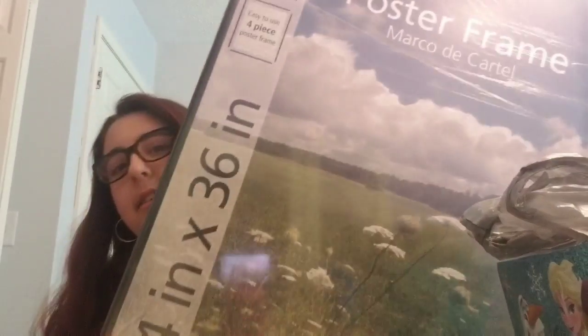The first thing was actually so big that I couldn't fit it in my Easter basket, so it was sitting on the chair outside my Easter basket. And it was this poster frame — a 24 by 36 inch poster frame. This is actually for my Riverdale poster I got back in September or October. I haven't had a poster frame for it because my mom doesn't let me tape things to the wall, except for my Why Don't We wall. She doesn't like me taping posters to the wall — it kind of looks tackier. So this makes it look more nice and crisp and clean. I got my Riverdale poster over there and my I'm Not a Perfect Girl poster.